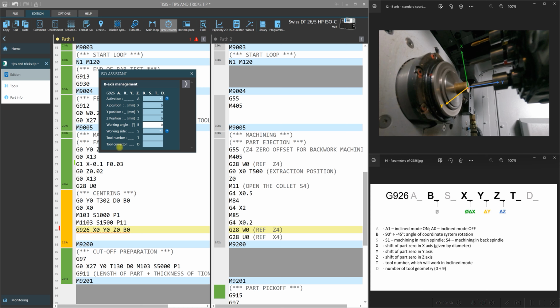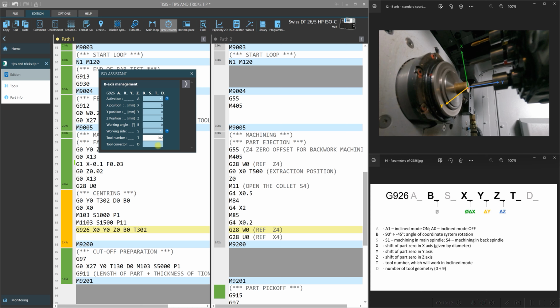The last 2 numbers concern the tool we want to use. So in the T parameter, we should enter the number of our centering tool, 302. And the geometry number of this tool is by default 0, so we can leave it without any change. That's all.